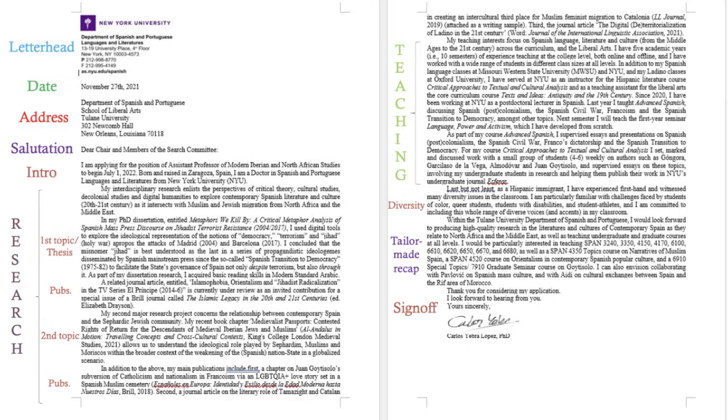And finally, you just say a couple of lines. Thank you very much for considering my application. I will be honored to join your distinguished academic community, or something of the sort. You're going to sign. That signature has to be a picture of your handwritten signature to make it more professional and authentic. And then your first name, your surname, comma, PhD. That's it. The cover letter should be 2 pages.